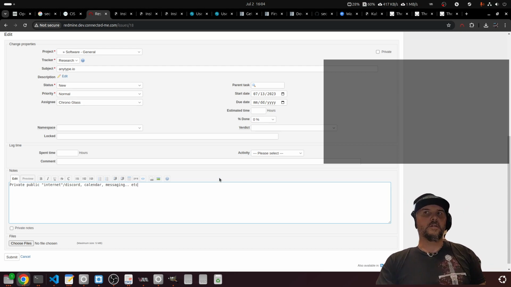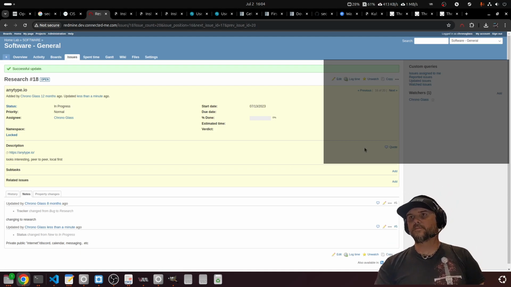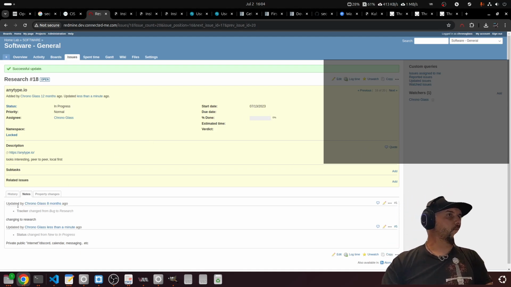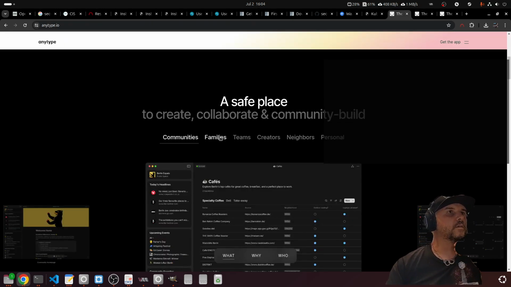Part of the difficulty of this for me, though, would be I would need a box outside of my firewall first, because I'm not going to run that on my cluster. Switch you to in progress. What else can we do on this?